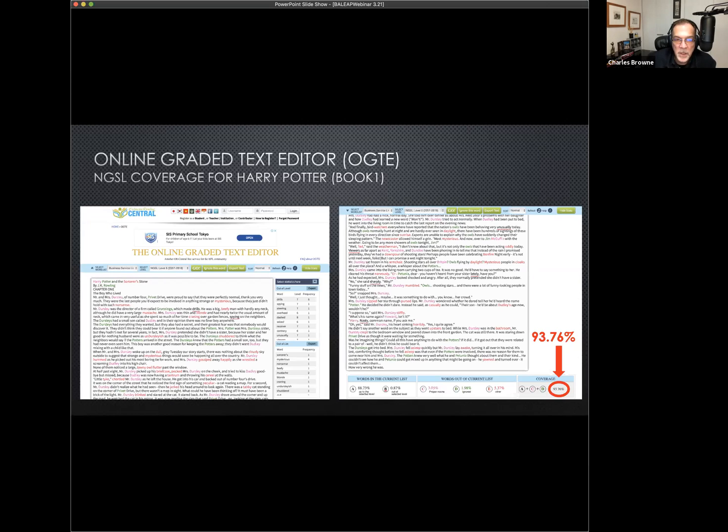So the tool uses color coding. You can see the pink are the proper nouns, the green are the ones that we've ignored, the black are the ones that are in the list, and then you can see the coverage figures as well. The tool actually provides a lot more detail than I'm showing you. If you're a researcher trying to research a text, there are many other things that you can do with this tool, but this is sort of the broad strokes.